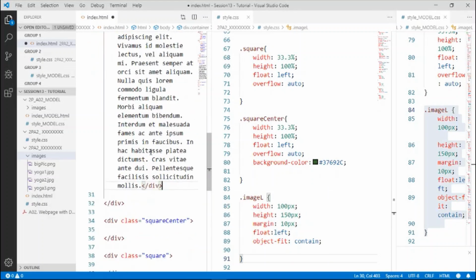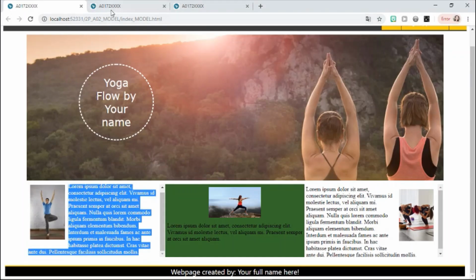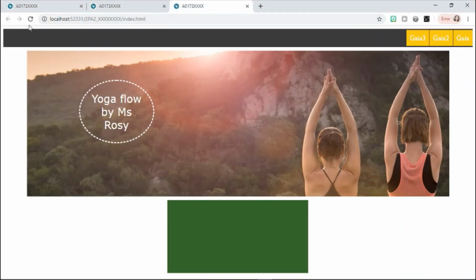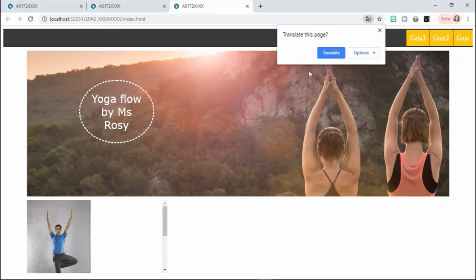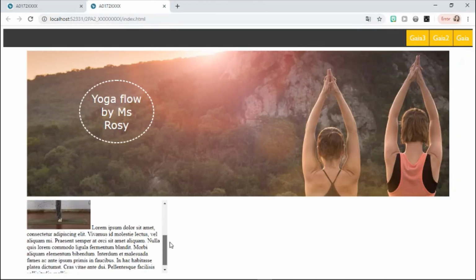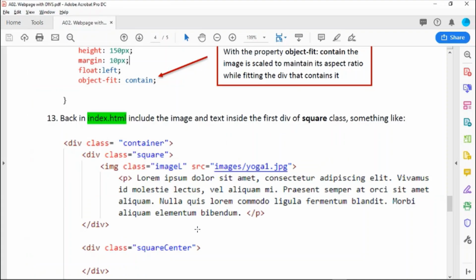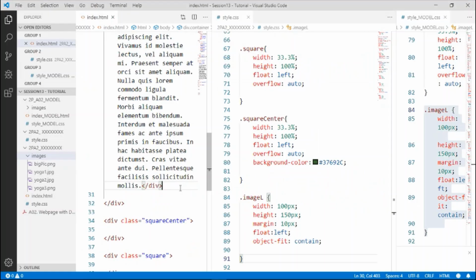So I'm doing this. If I save it and I refresh my page, okay, see, we have this. Let me just check what happened with the text. It's over there, but it's not the best way.